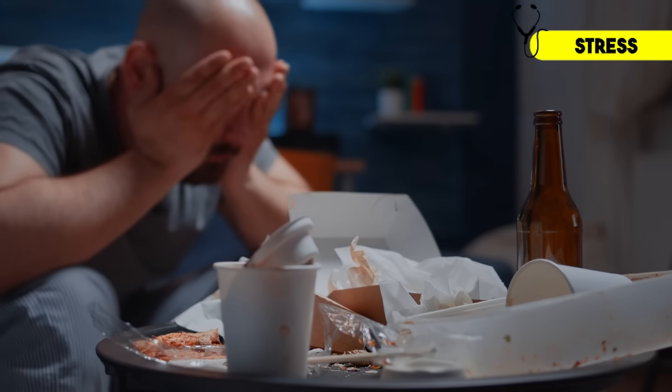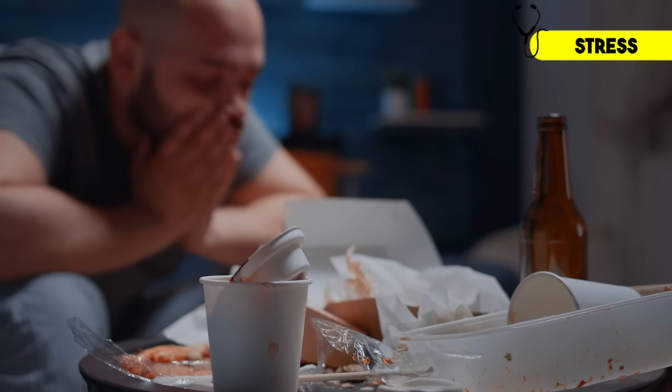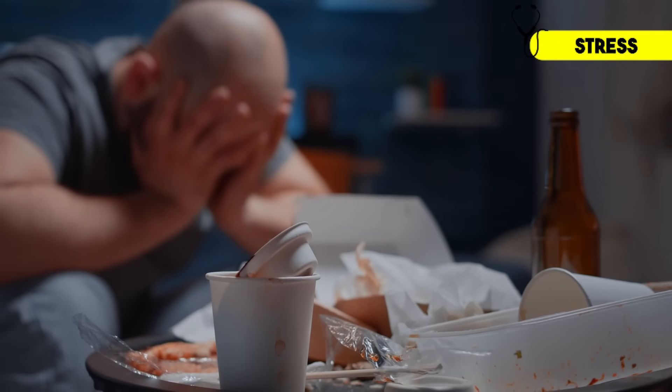What about stress? The answer is less straightforward than you might think. It's true that acute stress can cause a brief elevation of blood pressure, but when it comes to chronic stress, the research isn't as clear. The biggest issue seems to be how we cope with that stress — whether it's eating more unhealthy food, drinking more, or smoking more — all of that impacts blood pressure. So taking a moment to be mindful and think about how you're going to manage stress in a healthy way is really important.